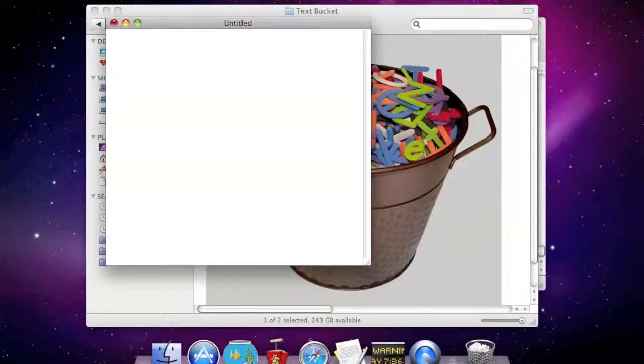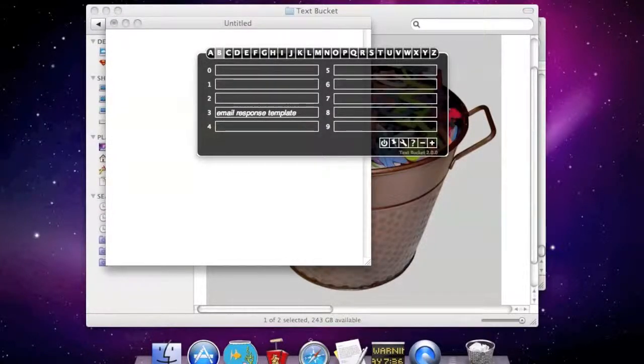Instead, this is something that TextBucket can help us with. So I'll bring it up. You can go to the TextBucket menu and choose Activate TextBucket. But most of the time, you're going to do this via a hotkey combination because you don't want to take your hands off the keyboard and use the mouse. That's going to take time. You're in the middle of typing. We want to keep typing. So by default, you can hit Command Option Control B, and that pops up the window. You can also change that in the preferences, which I'll cover in a little bit.